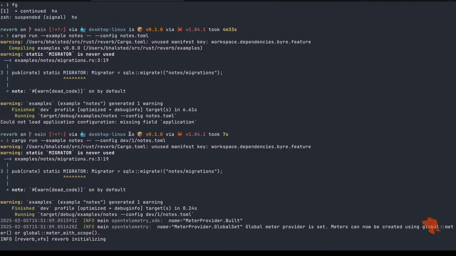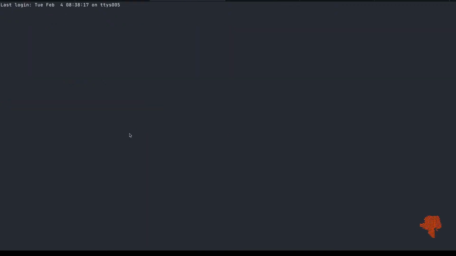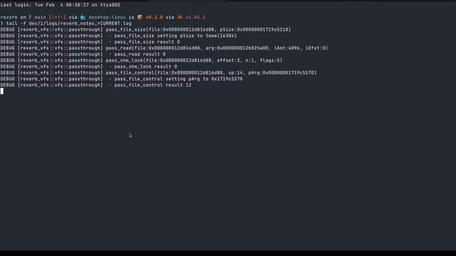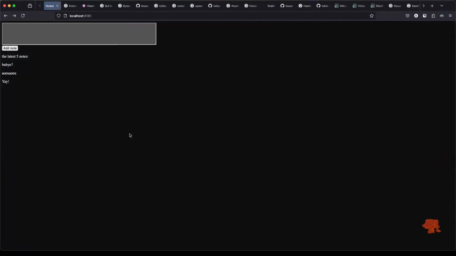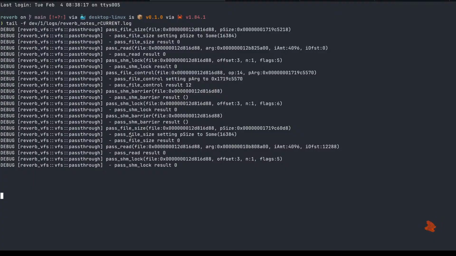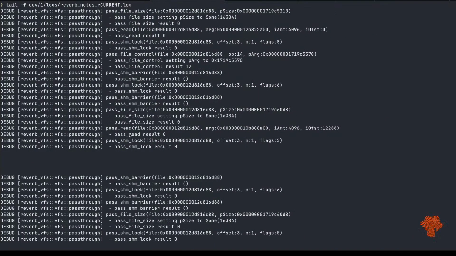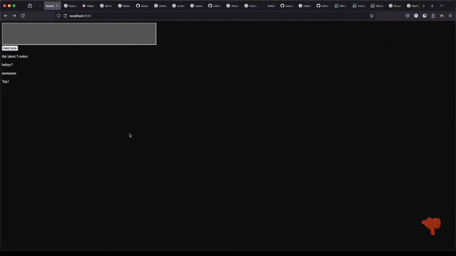Reverb initializing. Lovely. I need another tab. Oh, look at that. Okay. And if we browse to our Notes app and give it a refresh, more loaded. Refresh again. More logging. Lovely.